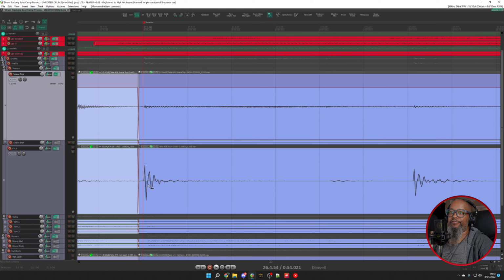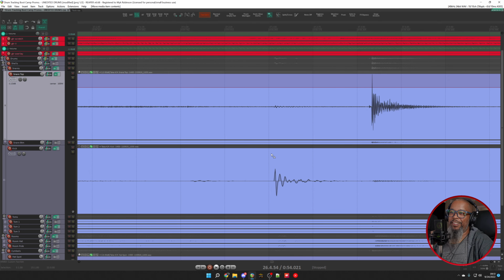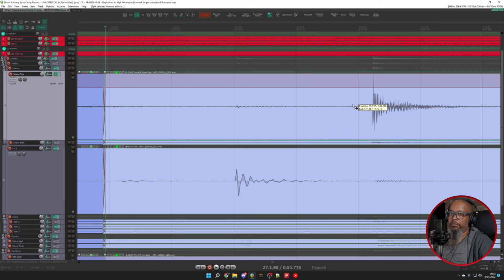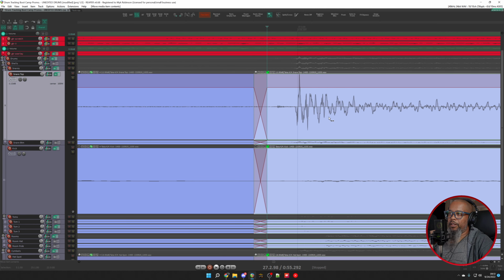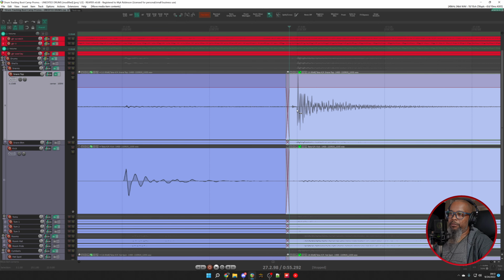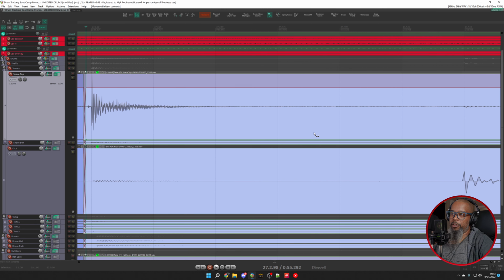And even though I've got my, well, I guess that's irrelevant at this point because we made sure our first transient is in line, so I just didn't play it well. So we'll go through and follow pretty much the same process: make some cuts and get our kick and snares lined up. Transients like this are always hard for me to work with. I usually just grab whatever is the first beginning of a larger waveform, because that could have just been my stick dragging on the skin or something to that effect, or electrical noise, or who knows.